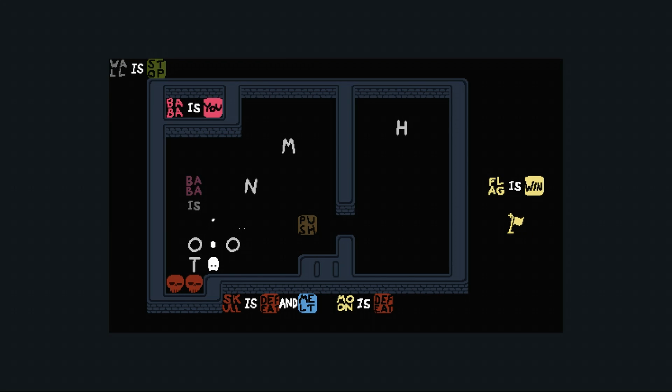Nice, simple. I mean, I could actually just do it right here if I wanted to, but no, I need to make them hot so that I can melt that skull first. Then not Baba is push to get the rest of this level done. Nice simple little starter here, but these get a lot more complicated.